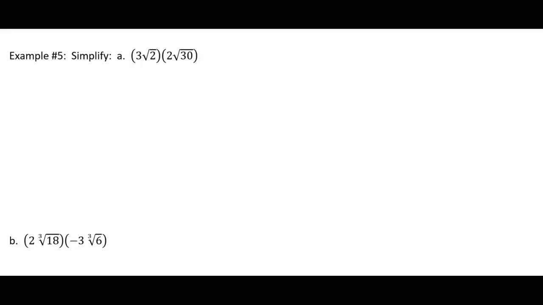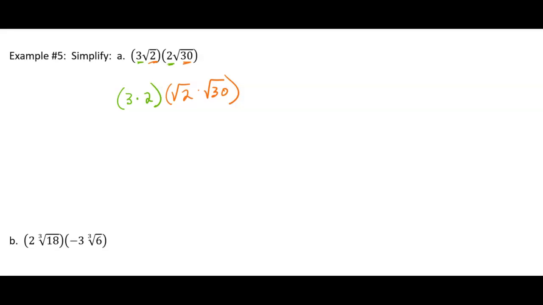It's 3 times the square root of 2, times 2 times the square root of 30. So what we're going to do is rearrange things. We're going to take the 3 times the 2. They use so many of the same numbers, so let me use some different colors to see if that helps. We're going to put the 3 and the 2 together, so it's going to be the 3 times the 2, and then the radical part, we'll multiply that together. So it's going to be the square root of 2 times the square root of 30. Now, you don't have to write that out, but that's the thinking, okay?